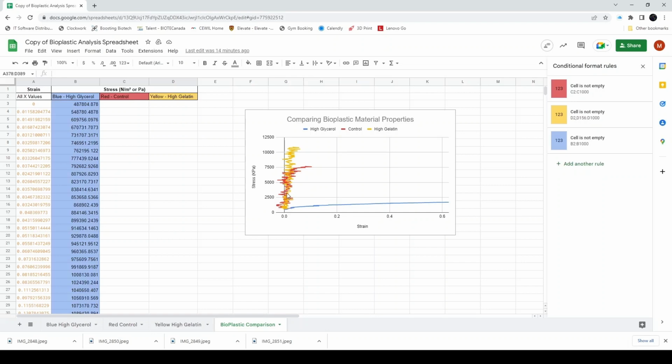Because as you start to increase the stress, the strain or the deformation starts to increase. This means that you'll see the material deform as you load it too much. Whereas the high gelatin, it will pretty much stay in the same shape until it's too late and it just collapses on you without much of a warning. Another advantage of the control red bioplastic compared to the yellow one is that the added strain might actually allow the building to move a little bit, which lets it move a little bit of the loading to another area that doesn't have as much stress.